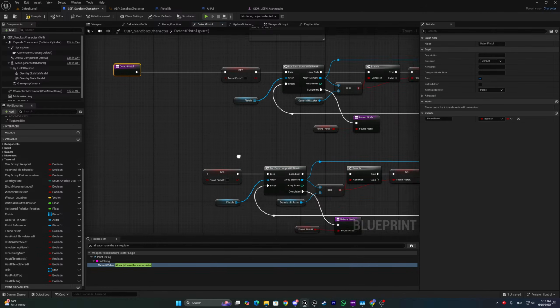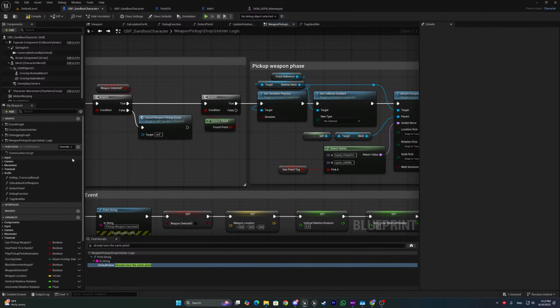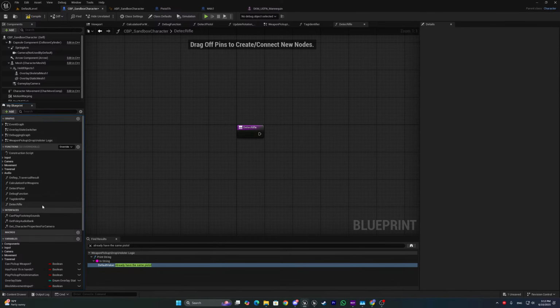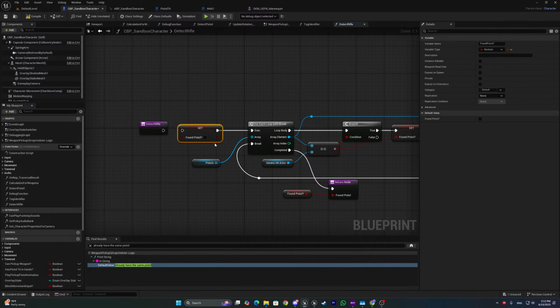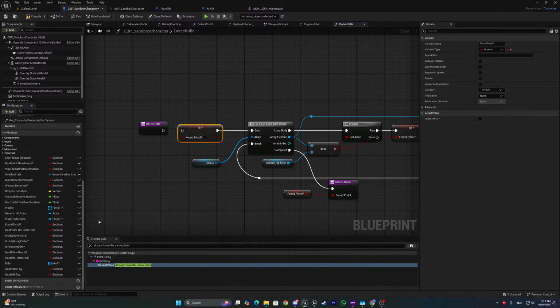So I'm just going to actually make another function, which is going to be named detect rifle. And then in here, I'm just going to create another Boolean called found pistol, found rifle in this case.